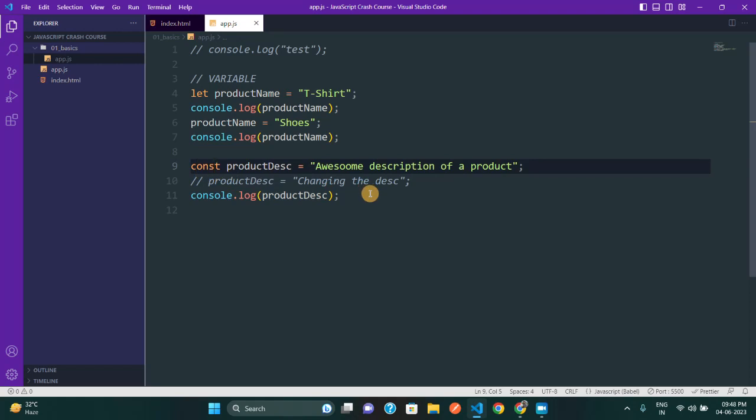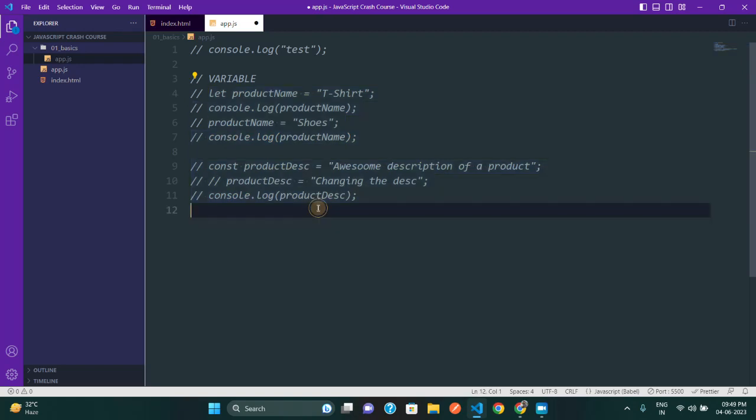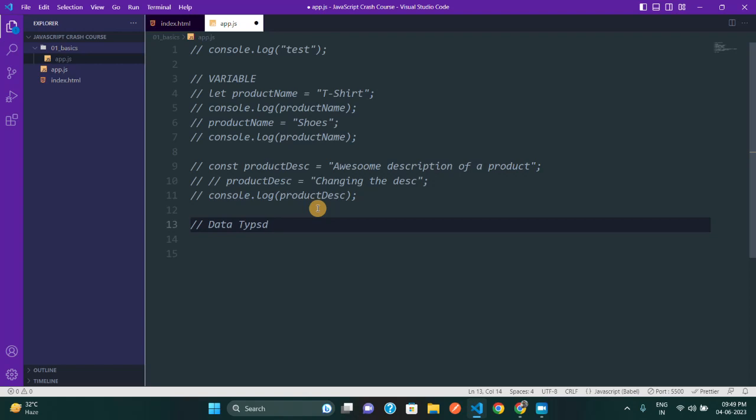So now that you understood what a variable is, let us move on to understanding the second concept, that is data types. So let us try to understand what data types are in JavaScript. First let me type data types here. Data types basically simply means what type of value we are assigning to a variable. All right, there are different types of values that we can assign to a variable, like number, string, boolean, and different kinds of values.